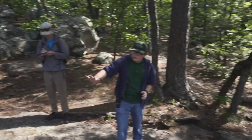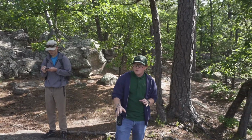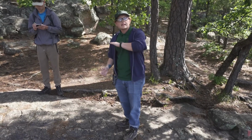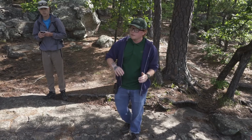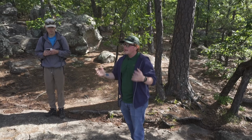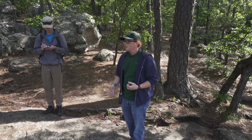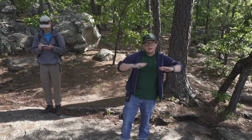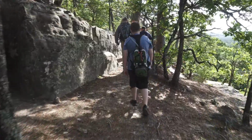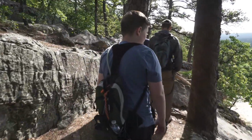So if you notice these rocks specifically, they have this weird wavy pattern to them and different colors in there. They have that green mossy stuff on them. The reason for that is about 300 million years ago, this region was completely flat and underwater. So for millions of years, there was just water flowing on these rocks. Eventually, there were underground volcanoes that pushed the rocks upward, and they made the mountains that we're on now. It's just kind of crazy to think 300 million years ago, this was just water, you know, like an ocean or something. Okay, as you guys get to this point, let's kind of take a look to your right. You get that beautiful panoramic view of the trees.